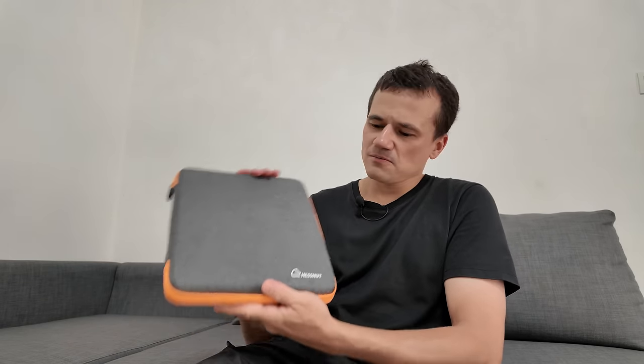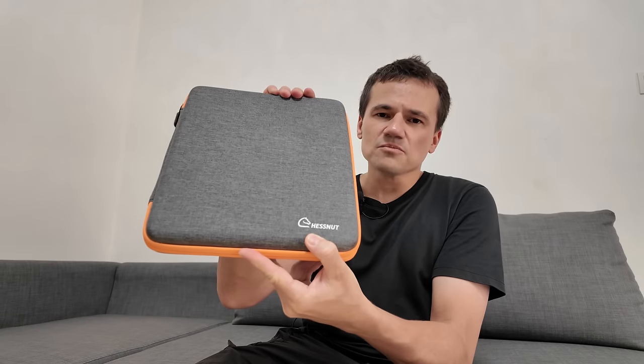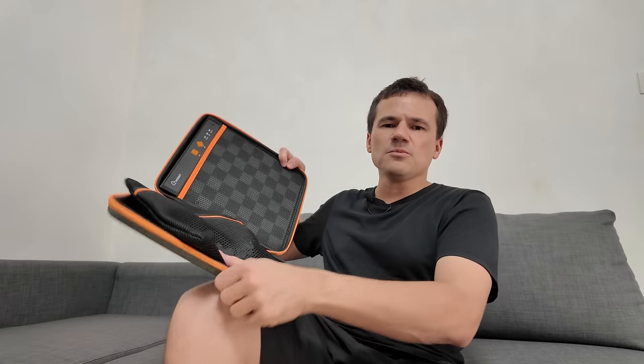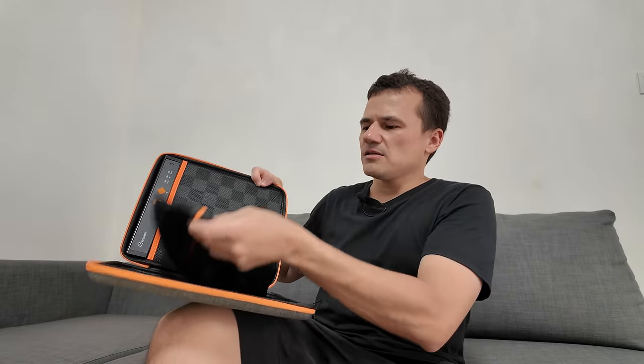And so, yes, this is Chessnut Go. It's inside its case. I'm just going to take it out. If you're unfamiliar, again, do check out my Chessnut Go videos. So the pieces are inside this sack, and we have our chess e-board inside its pouch. When you do purchase this Chessnut Go, you'll get it along with this case.